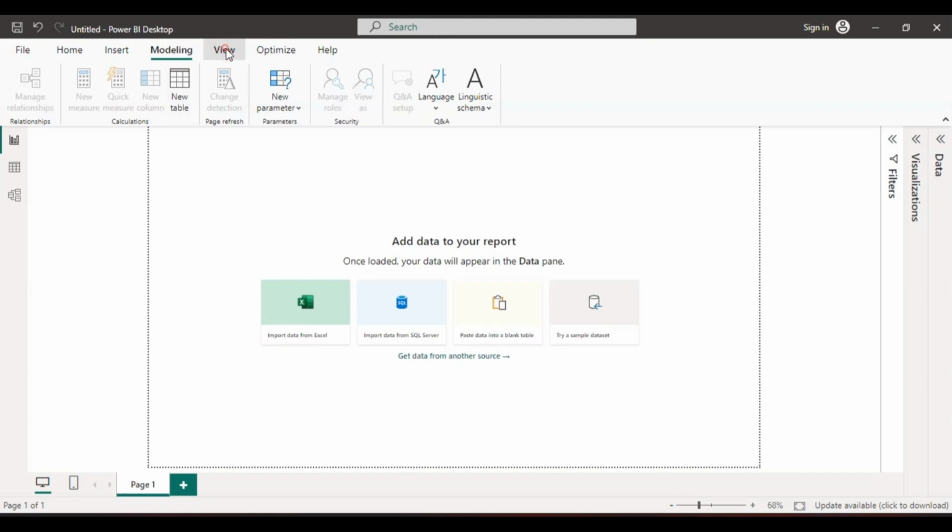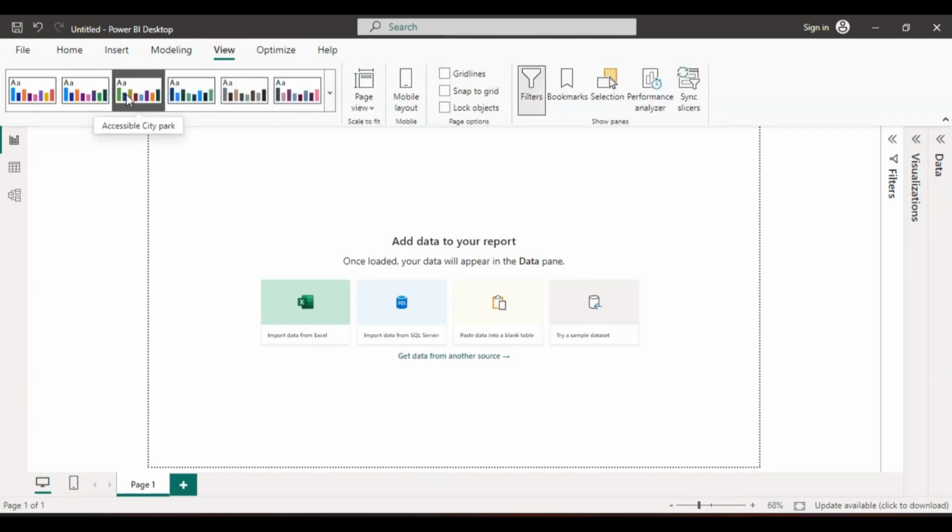So we have view. How do you want to set up your work? How do you want it to be seen? The colors, the use of color, how you page them, how you do your contrasting is very, very important. You don't just pick colors as you wish and pour them anyhow. There must be a professional touch to the colors you pick, and it relates to what you want to do.